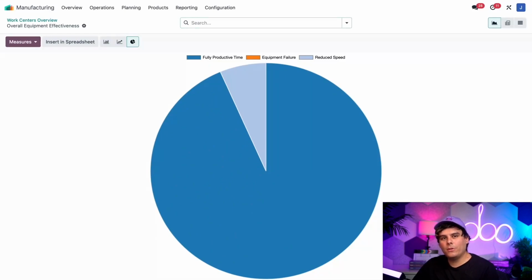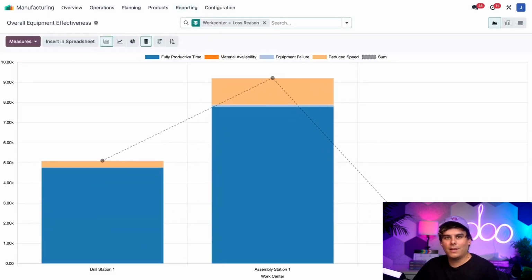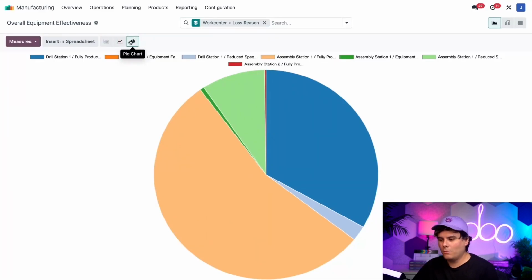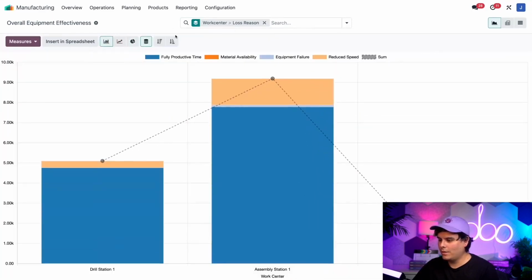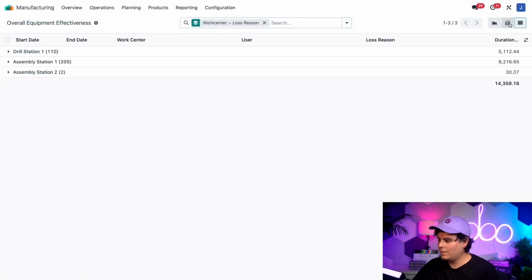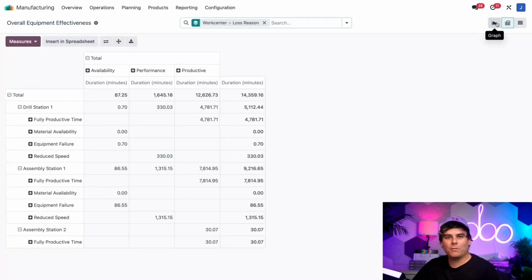If I want to view OEE data for every work center, I actually need to click over here in reporting, overall equipment effectiveness. Almost went to the wrong area, sorry about that. And there we have it. Like most reporting dashboards, I can view the data as a bar chart, line chart, pie graph, everything you want. We can even go further and do pivot tables and lists. Honestly, you can name it through all of these.